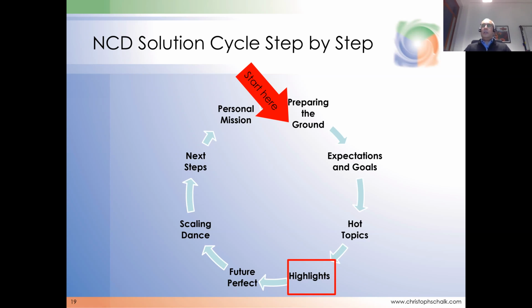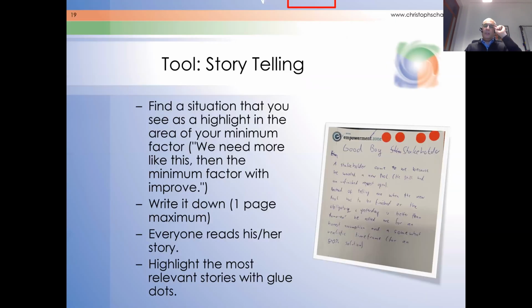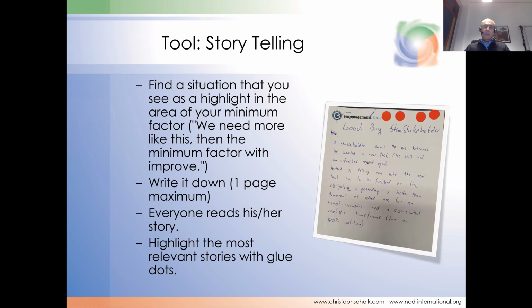What situations are those? But what I prefer even more is storytelling. So I invite all the participants of this coaching workshop to find a situation that they personally see as a highlight in the area of the minimum factor. So where they would say, yeah, we need more of this. Then our minimum factor area would improve.